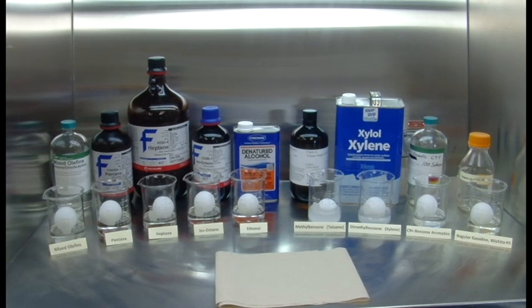You can go to Lowe's or Home Depot and buy denatured alcohol — I have pure ethanol in that sample jar. It is sold for cleaning glass or as fuel for cook stoves. And then we have toluene and xylene. They used to sell toluene at Lowe's and Home Depot, and about a year ago we saw more of a shift to xylene to help reduce some of the vapors. Those are benzenes — toluene is methylbenzene, and xylene is dimethylbenzene. And then you have the C9-plus benzene aromatics found in gasoline.